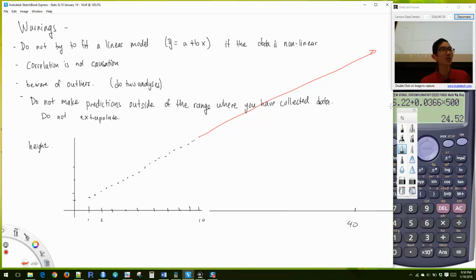Is that silly to do? We obviously know that's a silly thing to do, because people grow, and then after puberty, people don't really grow past, I don't know, 20 years old. Once you're around 20 years old, your height's set. Some of you reached your peak height when you were like 13, and others took a little bit longer. But human growth, you keep growing until a certain age, and then you stop. So it'd be very silly to say, oh, at age 40, he's going to be the tallest person in the world. But do people do stuff like this all the time?